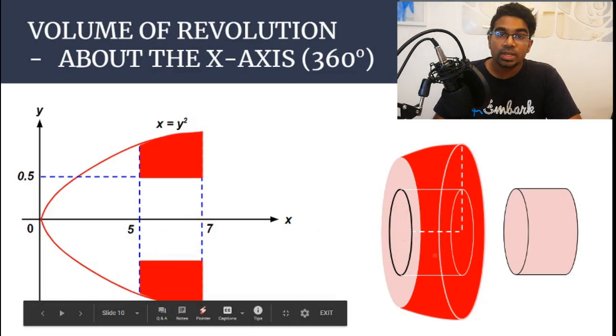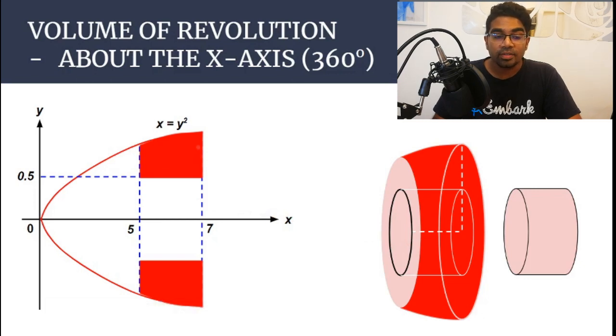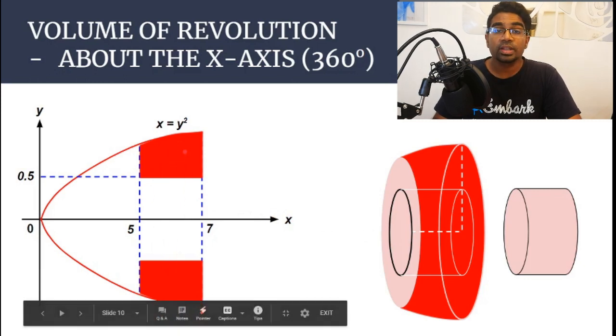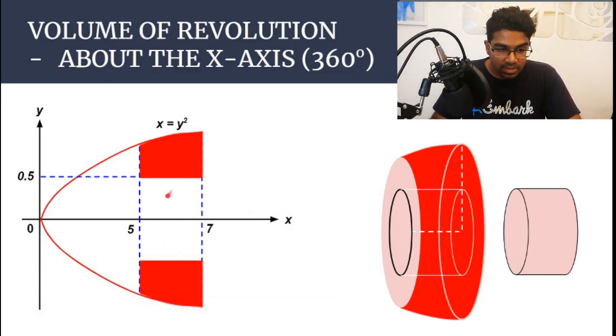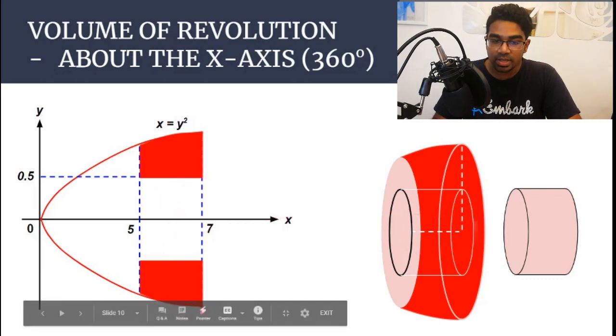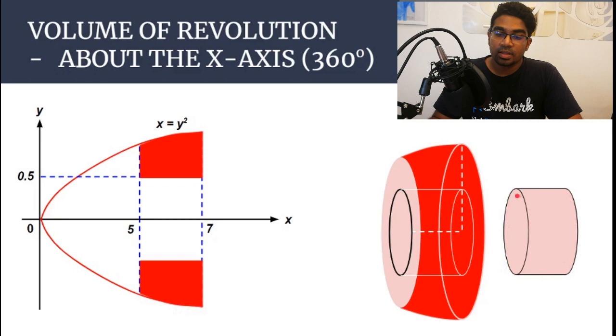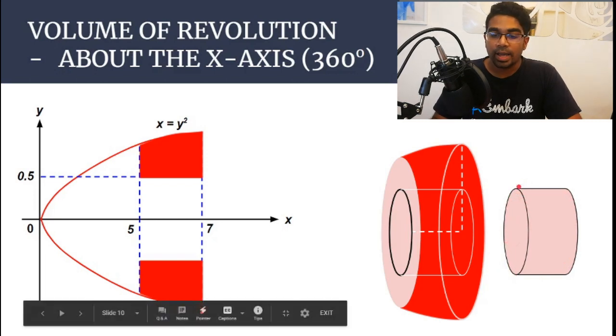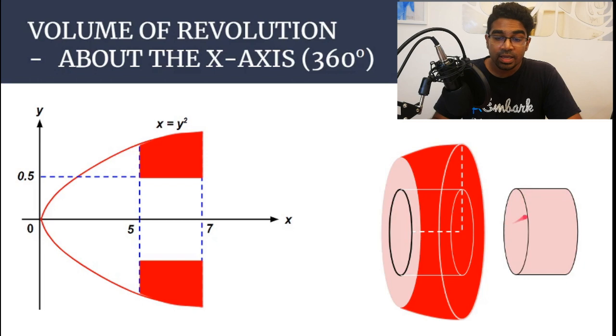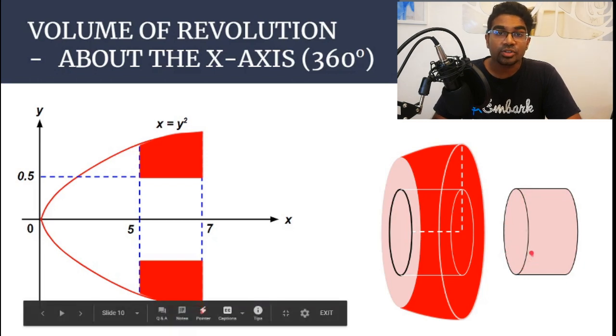Now what we got to do here is, we cannot find this area separately. What we have to do is find the volume of the whole shape that is formed minus this empty space here. So this empty space in the middle, minus the volume of the shape in the middle. Shape in the middle is actually just a cylinder. So volume of a cylinder will be the face area multiplied by the height. So in the cylinder, the face is a circle. The area of a circle is pi r squared, and therefore the volume will be area times the height, pi r squared h, and this is h.